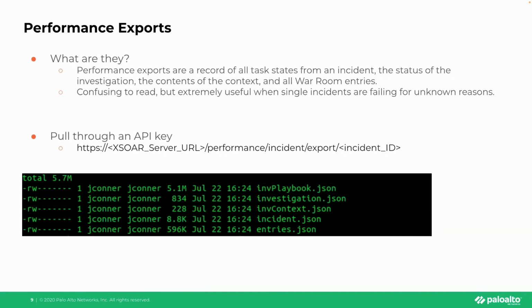And then inside that tarball are these 5 files. This is actually one that I pulled as a member of the escalation team. I looked at this and immediately saw, okay, it's 5.1 megs in playbook.json. I happen to know that is where the record of all of the tasks and their executions go. And so I started looking for loops, because what that means is that they had a lot of task executions.